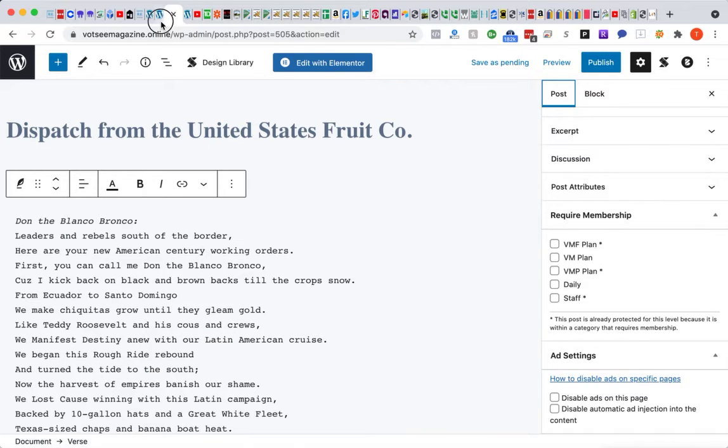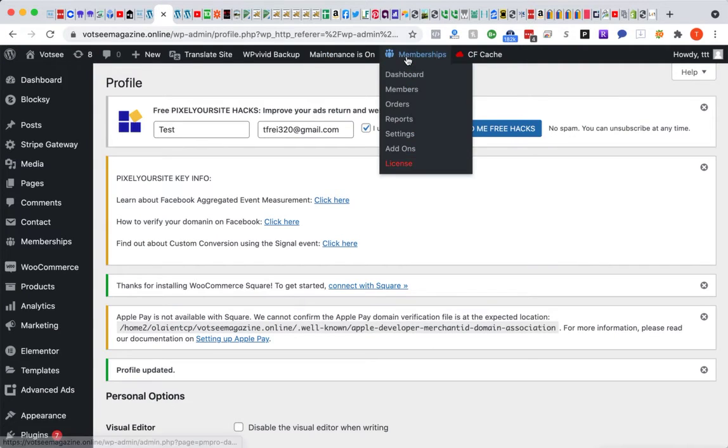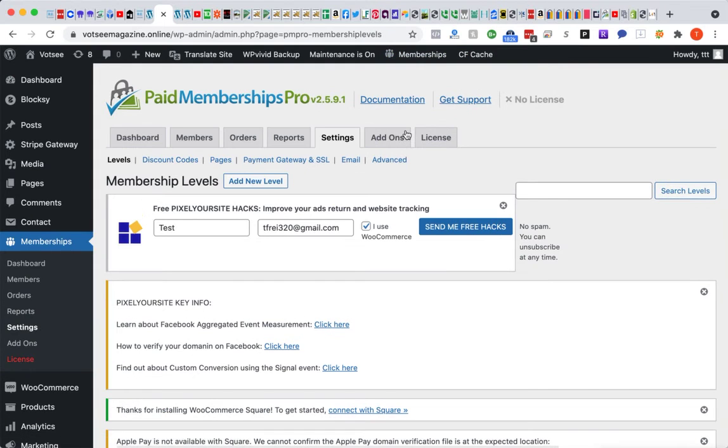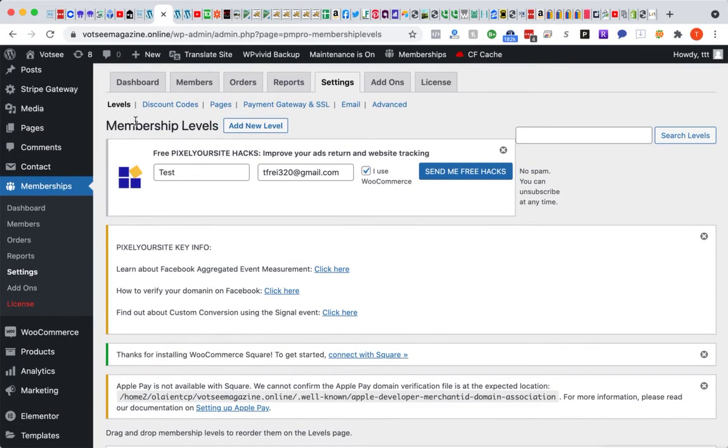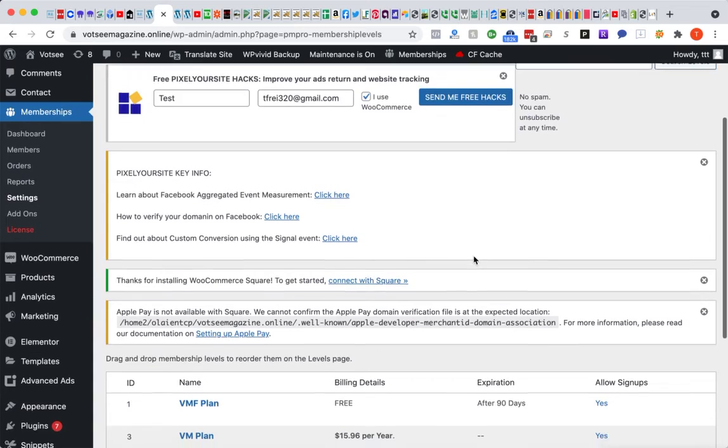I'll go over to another tab to show you that. You come over here to memberships and go to settings. And then by default it goes to the levels section.